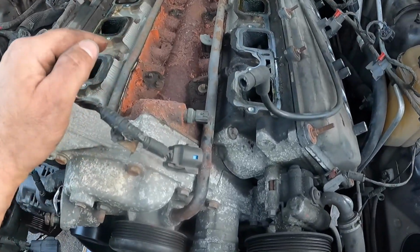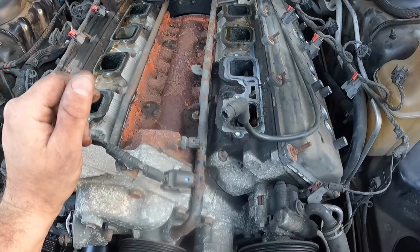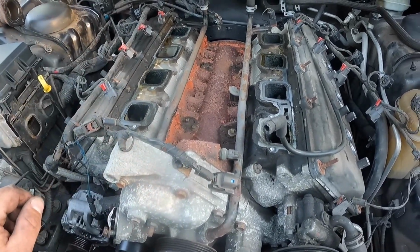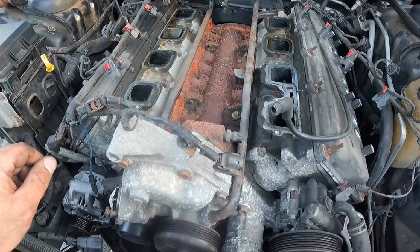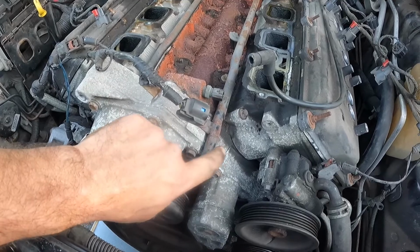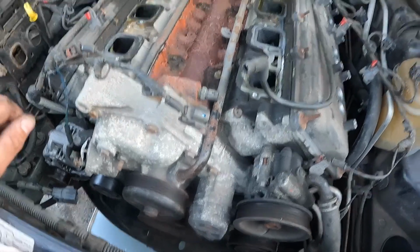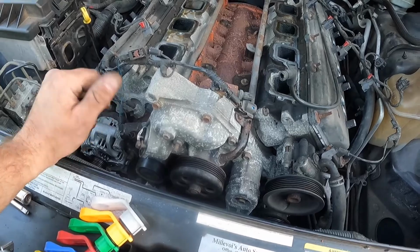I definitely want to get some type of paint to put a fresh coat of orange on there while this is apart. Clean it up really good, scuff it up, get a fresh coat of orange, at least on the top, and then at some point I can get the rest of it. But yeah, it's looking cruddy. Same thing with these water pipes here. I'm going to inspect these really good. If they still look like they're in good shape, I'll just sand them down and put a fresh coat of black paint on them to prevent that rust from going any further. But yeah, it's looking good.